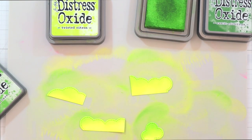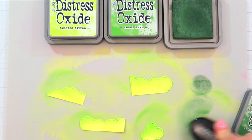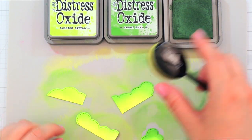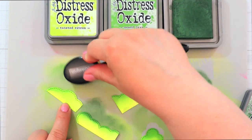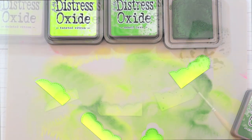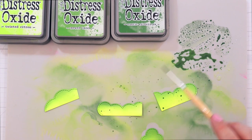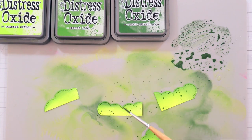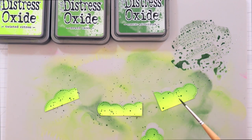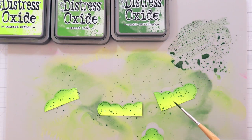Just like I did with the grassy hills, I'm just adding a little bit of shading on the edges. And when I bring this in, it really changes the color of the entire treetop. These little guys were a little bit finicky to inkblend. I used the Lawn Fawn Treehouse Die for those treetops and I just cut off basically one side in a rectangle shape so that they would fit in both corners of my card. And now I'm just adding some splatters in Rustic Wilderness for a little bit of interest.